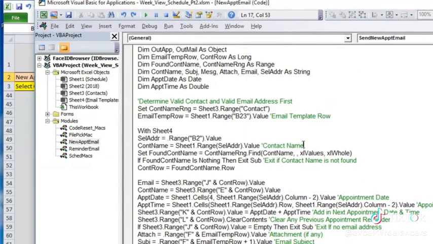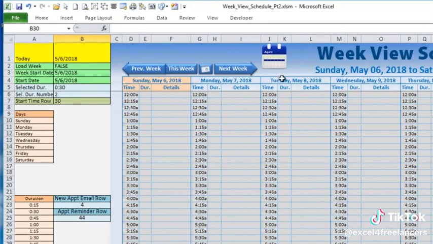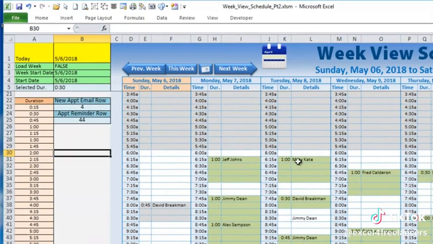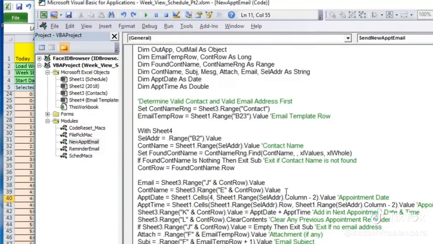And the contact name. What's the contact name? It's going to be sheet 1, the selected address. Remember, that's basically sheet 1 of whatever address. So in this case, sheet 1, L40. It's saying the contact name is here, L40. In this case, Jimmy Dean. So the contact name is Jimmy Dean. That's why we need the selected address, so that we can pull things from it.